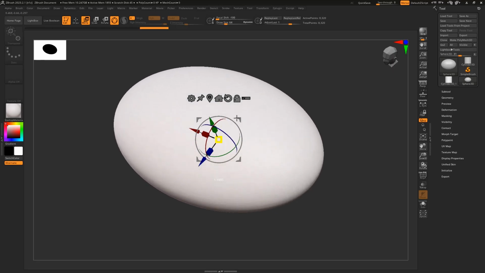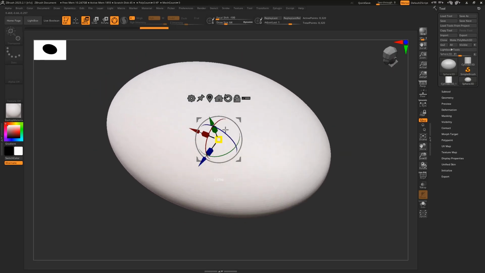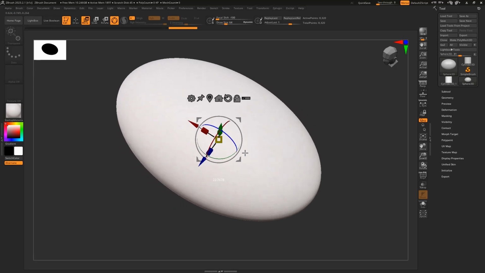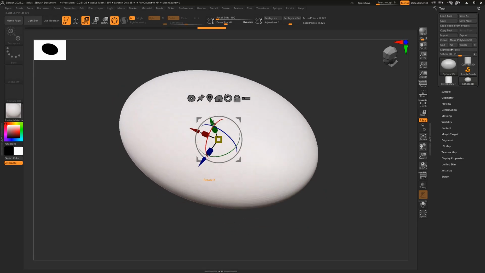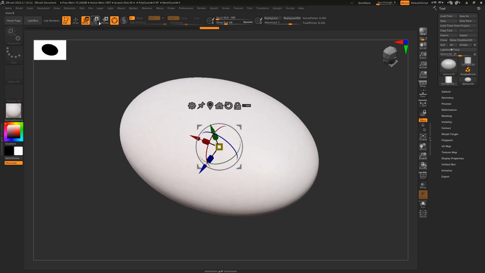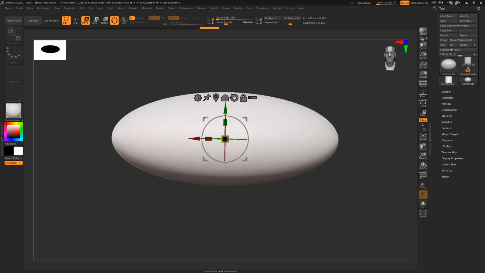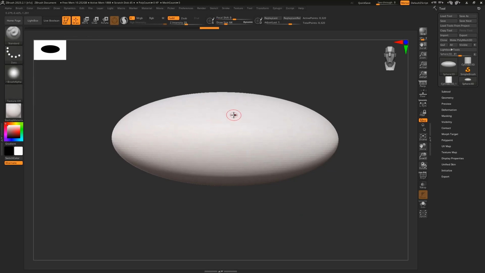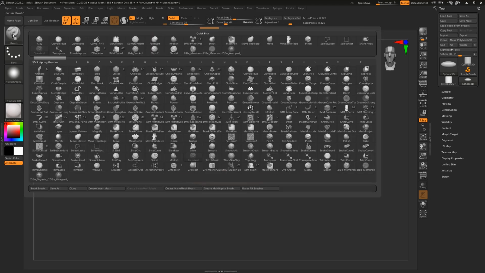If you want to scale it uniformly, this is the one. If you want to rotate, if you want to move, it's the basic stuff. Let me see. The hotkey is W, and if you want to go to draw mode, it's Q. So Q, the draw mode, allows you to work with brushes.